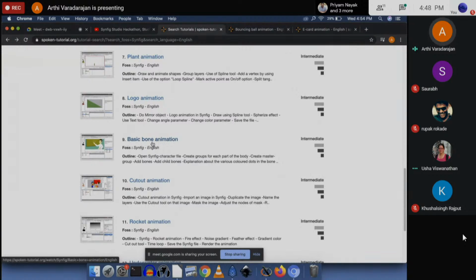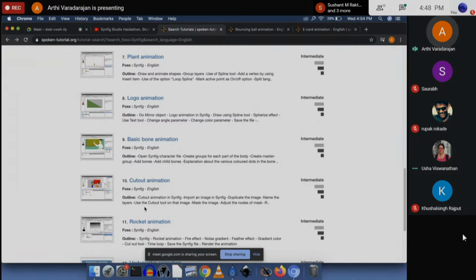Here we have explained how to add bones and attach the bones to the body, and make animations with the help of the skeleton. Okay, so this will also be very, very helpful to you because in Panchatantra tales you might be creating characters, right? So this tutorial will be very helpful to you.